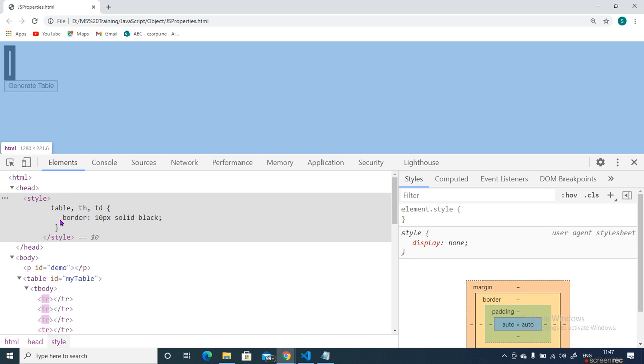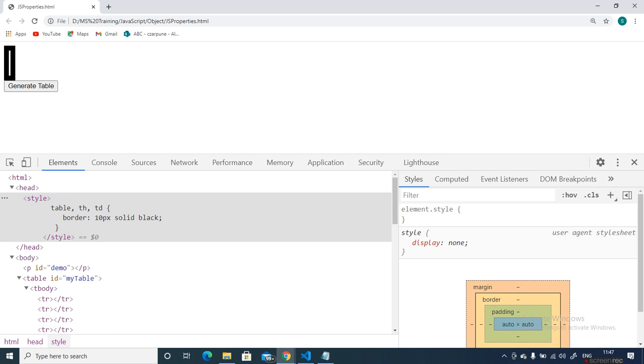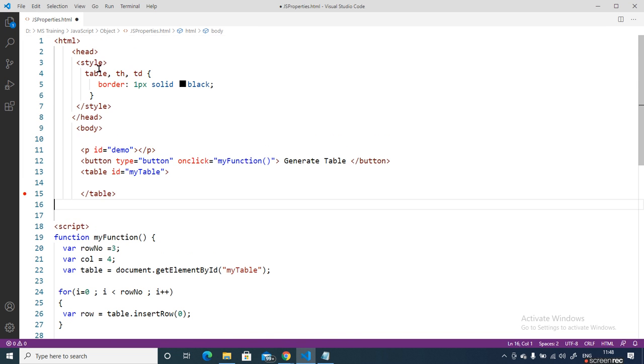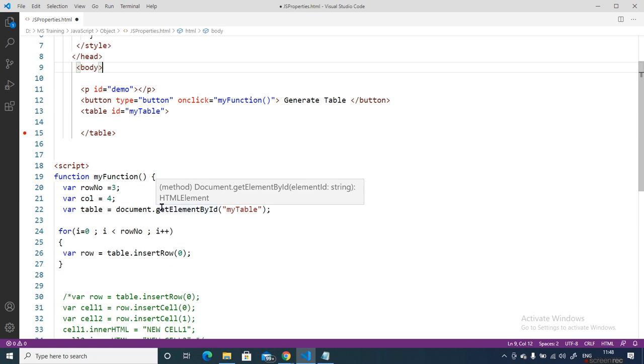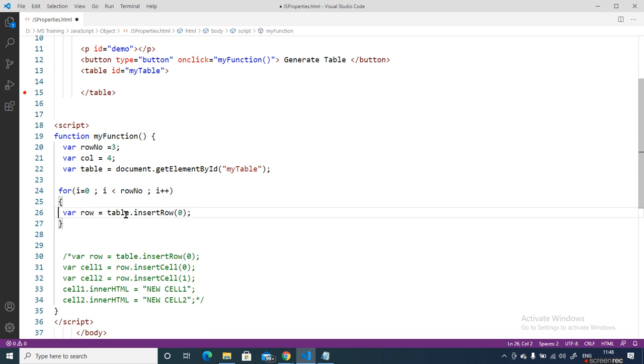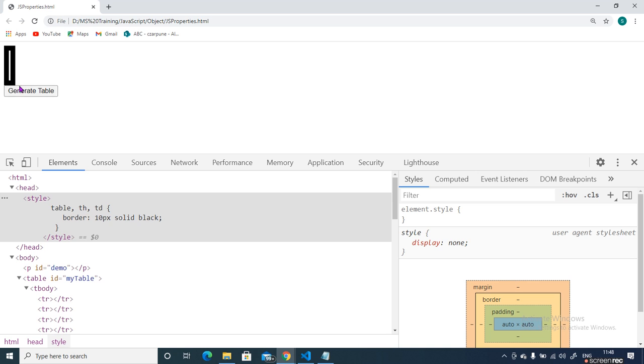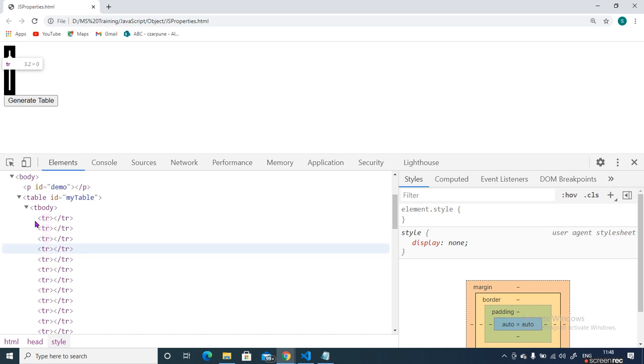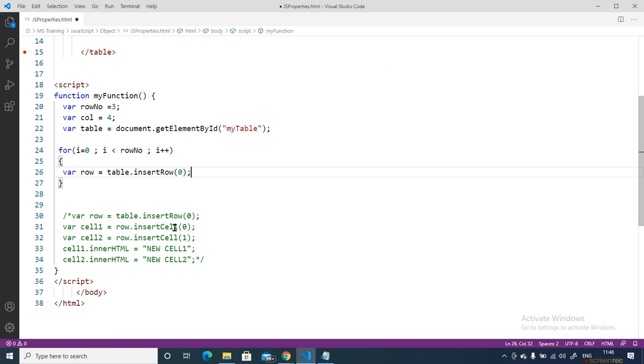It gives table head TD, and there is only one TD. That's why it's not giving me separate cells here, but it will display afterwards. So I just added the table head and th. And you see in the HTML our TRs are generating. We have just generated rows. If I click here, it just adds the row. There is no TD, that's why we cannot see the cell sections there.